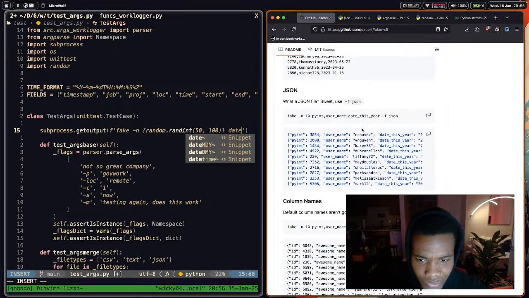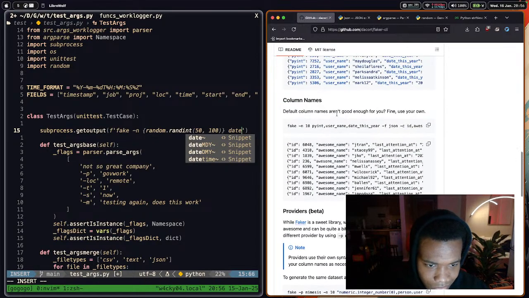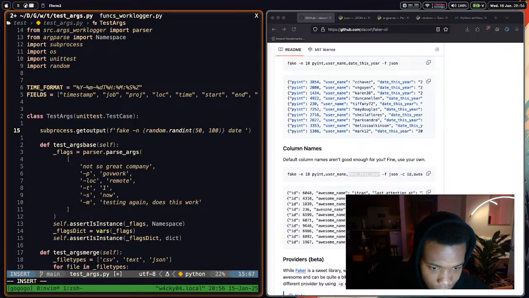I guess we could just do date. I don't know if date... I think you can't just do date. I don't really care if it's from this year or not. Or I could do from this year, because I don't know, we'll see what it outputs. I have no clue what it would output if I just do date. So is that supposed to be... okay, this is the first one. So it's date and then job.